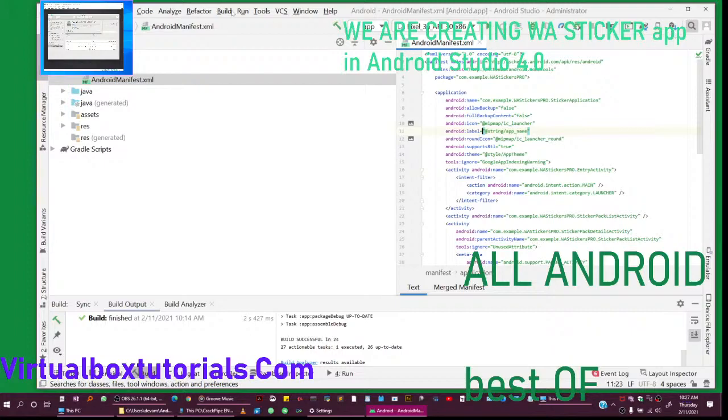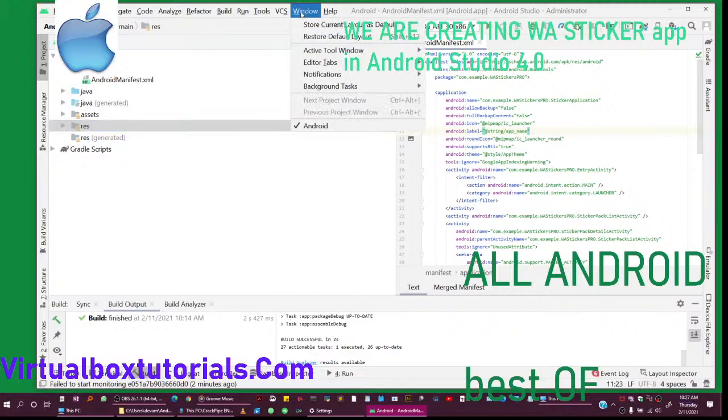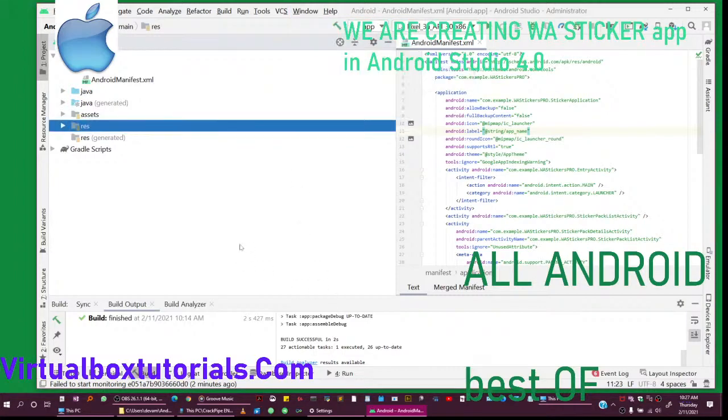Zoom in. How do I fucking zoom the fuck in?